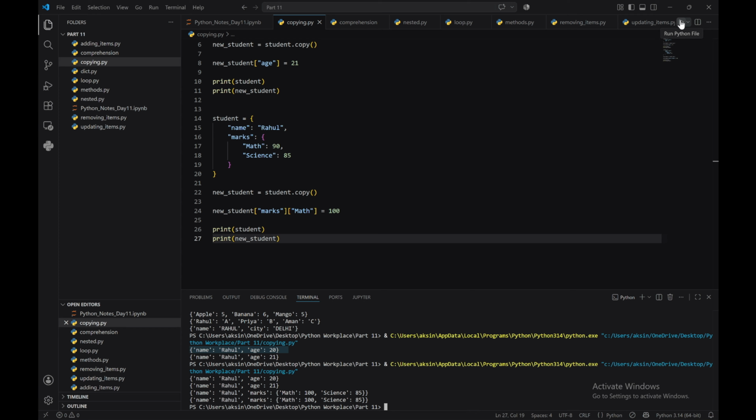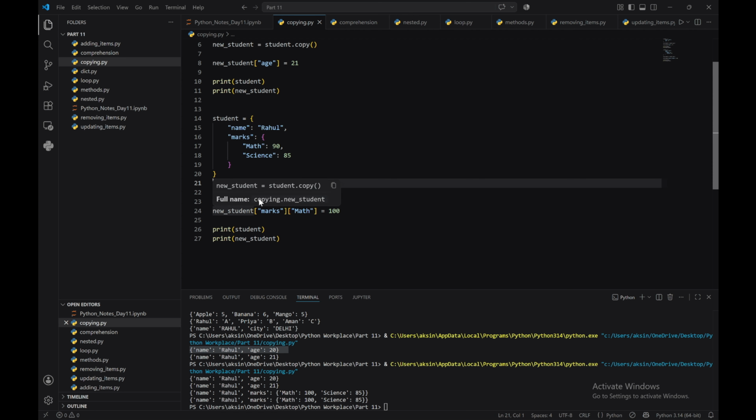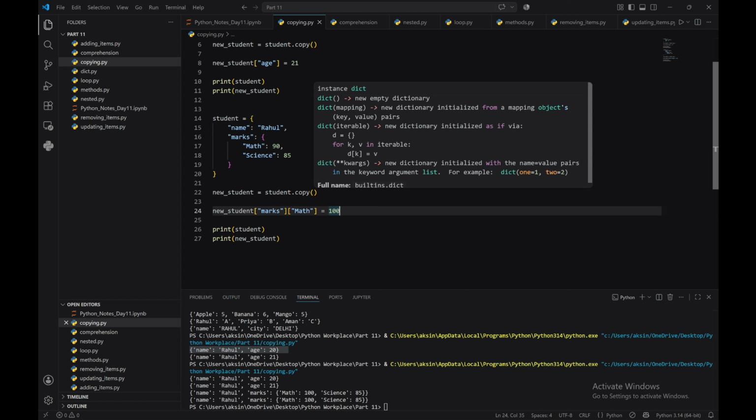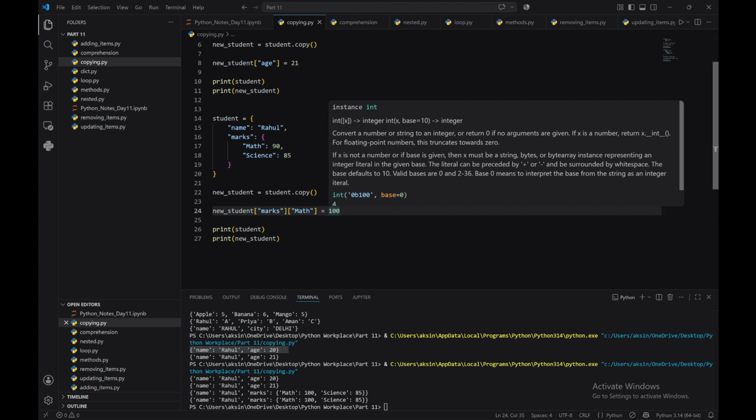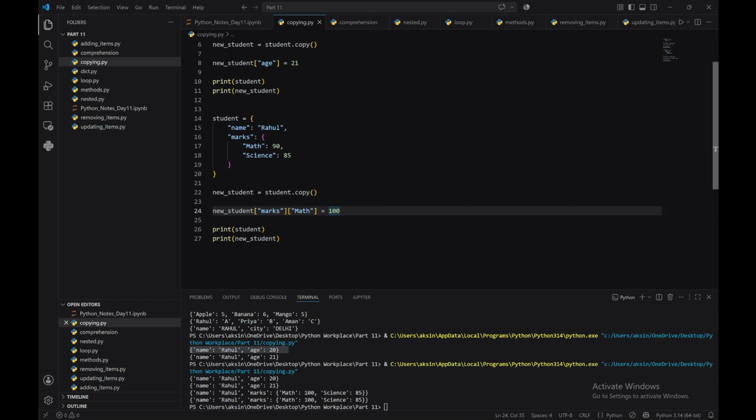As you can see here, shallow copy is a problem for nested dictionaries. Even if you make a copy and make changes afterwards in the copied dictionary, it is also going to affect the original dictionary.